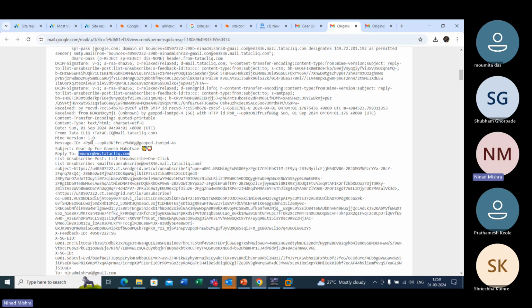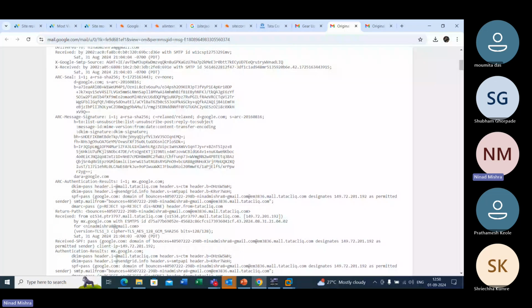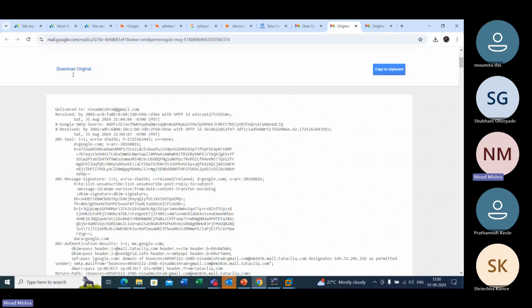This is how this information is useful if you're working for an organization in email thread analysis, where you also analyze the email. But apart from that, from the point of view of a hacker, this information is also helpful for him.